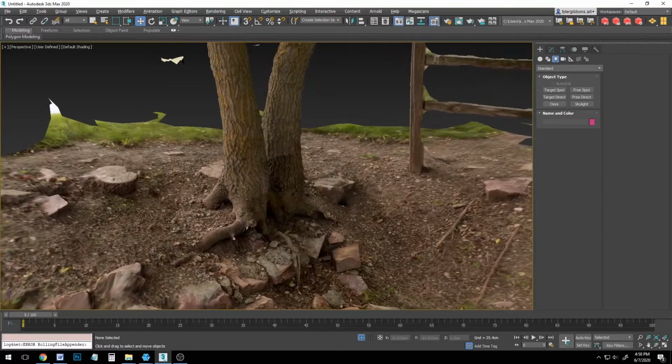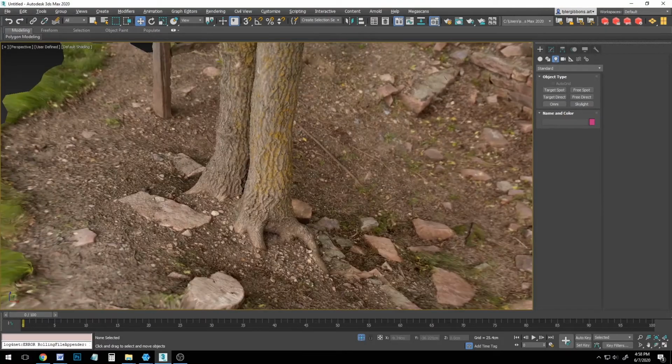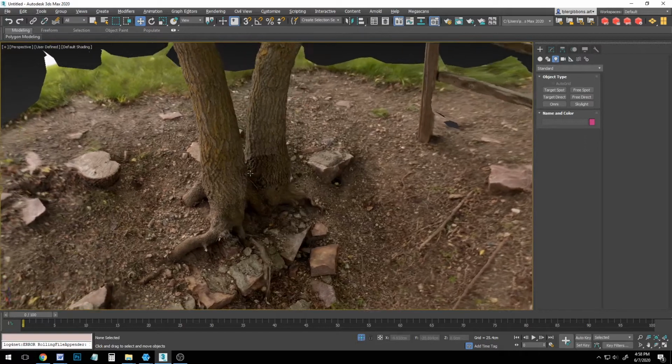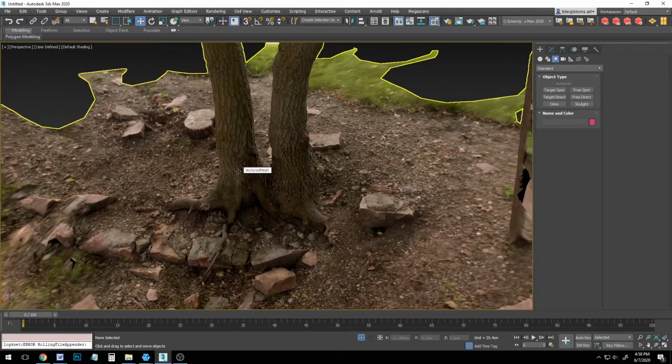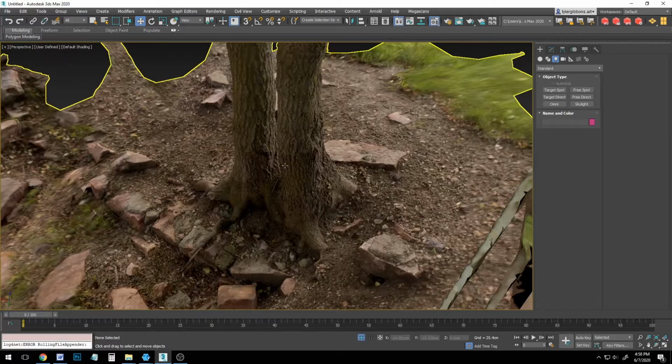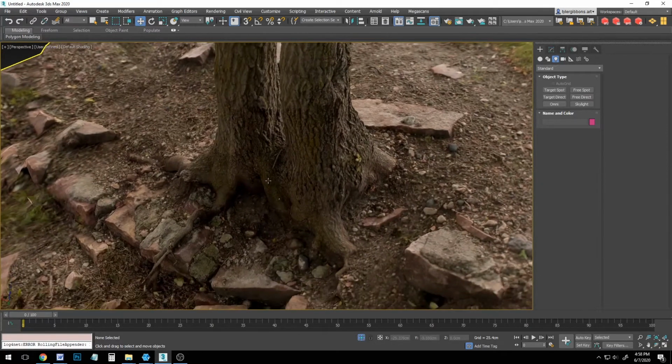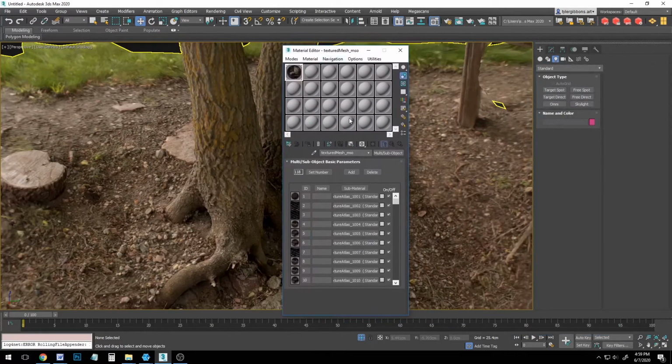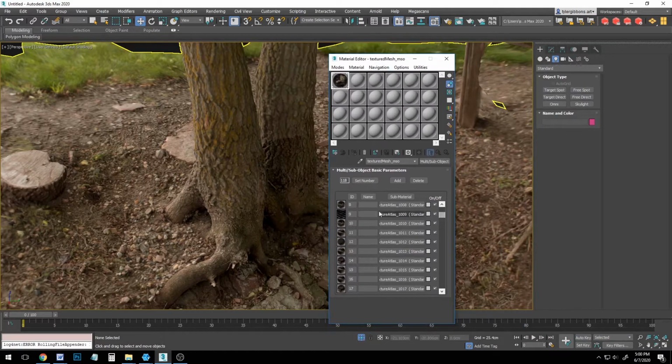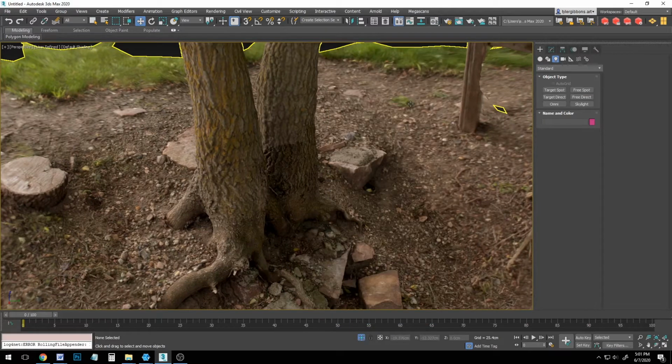Here's a scene I scanned at a park near my house using the default Meshroom settings. Now look at this. This is an amazingly accurate recreation of these two tree trunks. And so my first thought looking at this was, wow, this is something I can immediately start using in my projects. This is fantastic. Until I looked at my material settings. Each one of these material IDs is a separate texture map that it has created for this. There are 118 materials for this one object that I would need to go through one by one, updating every single one of these. In order to manage this, I have to have one material that I'm looking at.